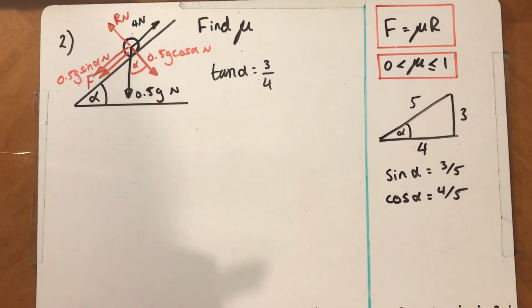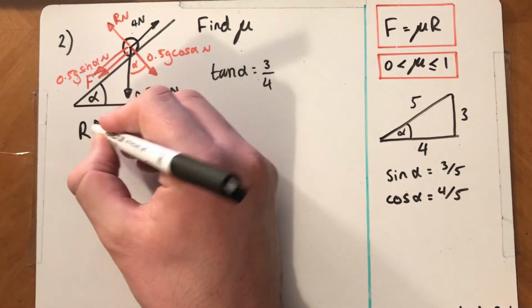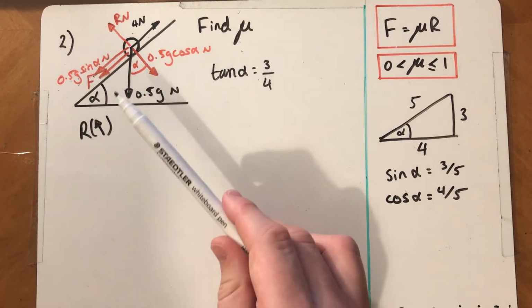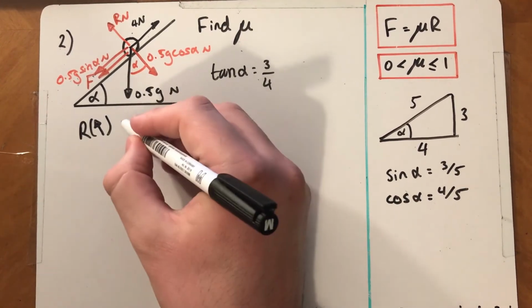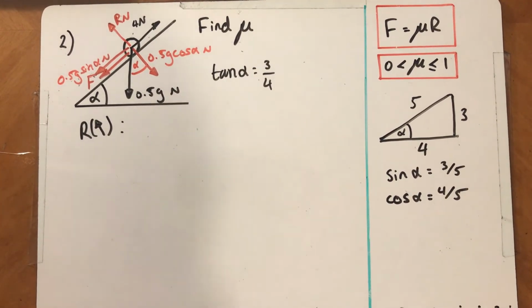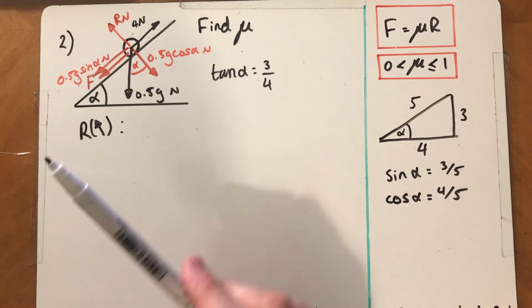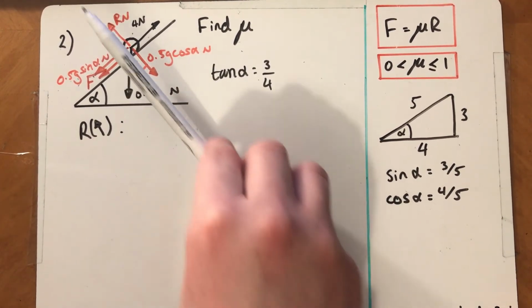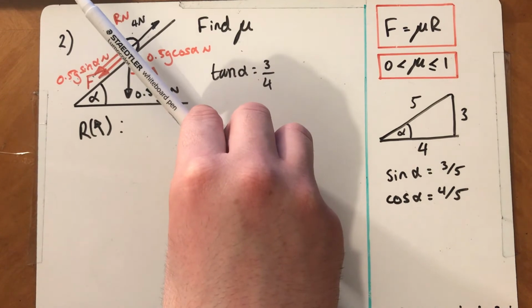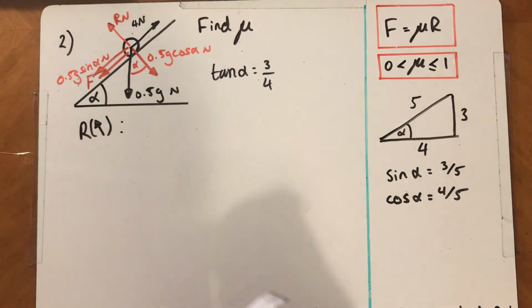So what I can start to do now is I can just start to resolve. Okay, so the first thing I'm going to do is I'm going to resolve perpendicular to the plane, taking this direction as positive. Okay, so I'm going to stick to one sign convention. Now I get asked a lot of questions by students, how do I know which way to resolve? And the answer to that is always the same. It does not matter as long as you stay consistent. So I'm always going to keep all forces that are acting away from the plane perpendicularly positive, and vice versa for forces in the other direction. They're going to be negative, okay?